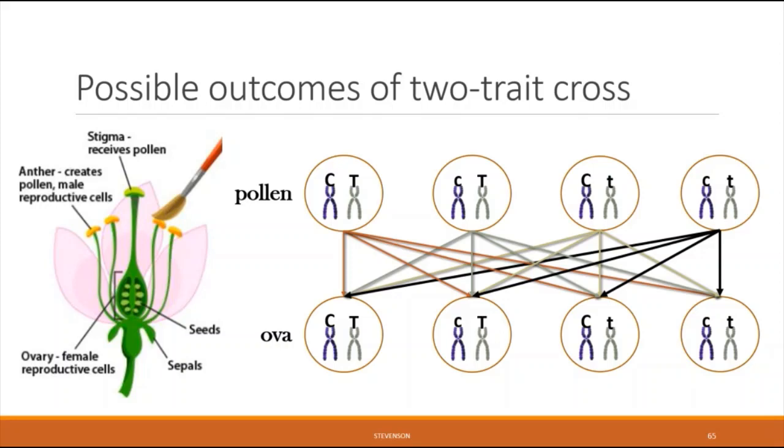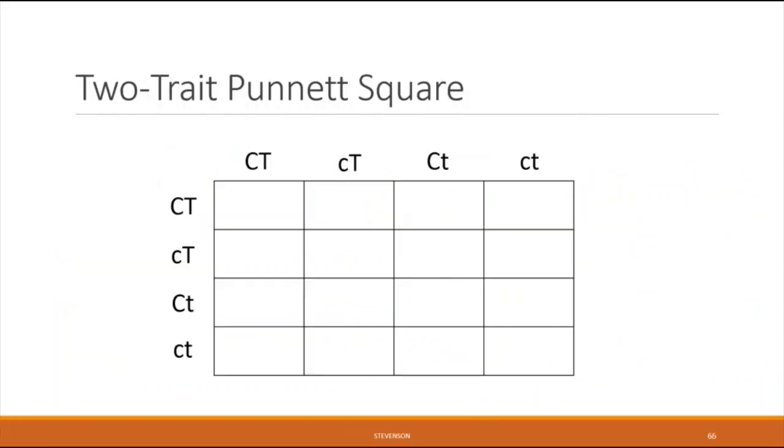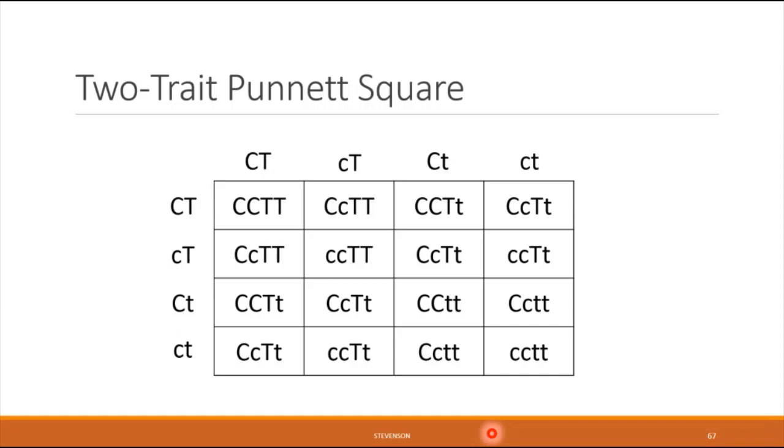Now, luckily, the way that we predict the outcome among the offspring is using that Punnett square tool that helps us organize our thoughts on the matter. The Punnett square in this case is going to have four different possible combinations of alleles on one side and four different possible combinations of alleles on the other side. So what we have here are the different genetic pollen grains and the different genetic ova. When we cross them in the middle, this is the outcome that we will get. And to quell any of your fears, this is the most complex that our Punnett squares could possibly get in this class. They can't possibly get worse than this one.